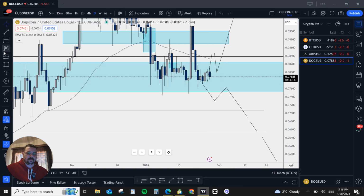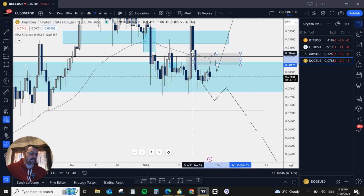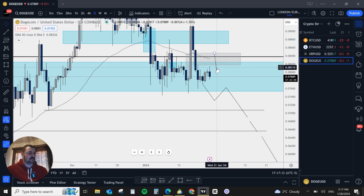And the reasoning for that is because, look, we pushed off of this support and we created a really nice, strong fair value gap with momentum. The problem becomes when we came back down into support, printing bearish fair value gaps with momentum down. That's telling me that momentum is actually more to the downside, and this may have been just a liquidity grab. So we would be looking for Dogecoin to actually come back up, test this fair value gap, this previous area, look for it to hold as a resistance and continue on bearish. So our look for the week on Dogecoin, if we are able to get this pullback, is actually going to be bearish. We're not looking to buy Dogecoin right now.